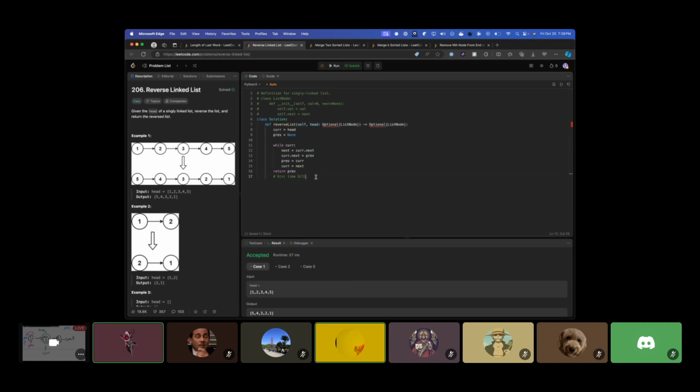We're not really making a new list. We are adding a pointer, but that's not really anything else. So this would be O of 1. So yeah, that is reversing a linked list. Any questions on reversing linked lists? Any questions on linked lists at all?